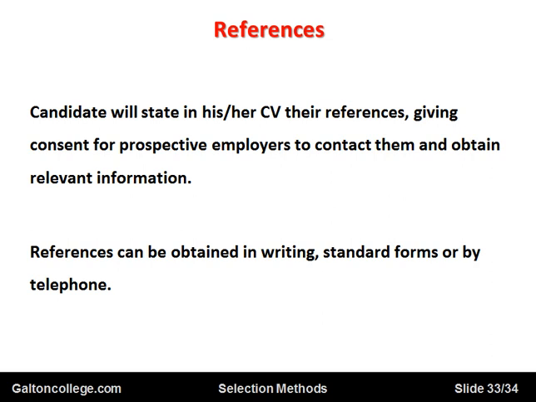References can be obtained in writing. Sometimes companies or previous organizations will write out the reference so it can be printed out. Sometimes it's in standard forms. The person requesting the reference may issue a form asking previous employers or colleges or whoever, asking them to complete the form, in which case it doesn't have to be printed out, just complete the form that's supplied by them. Or indeed, it sometimes happens that they are simply contacted by telephone.